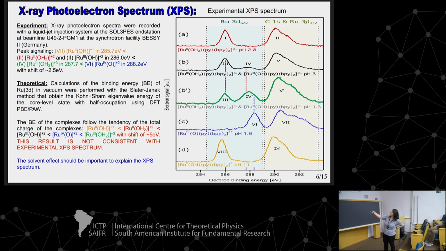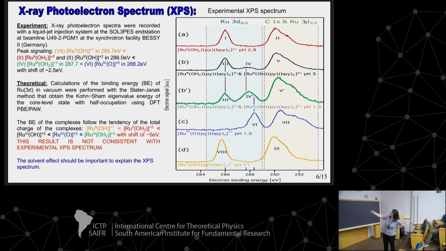Then the next one is in the same position, these two: ruthenium with total complex charge 2 above, but the ruthenium with oxidation 2 and 3 on this energy. Then the next one comes, this green peak here, where we have the ruthenium with oxidation 3, the total charge 3, and the last one, the blue one, okay?